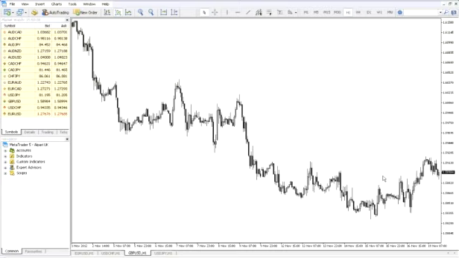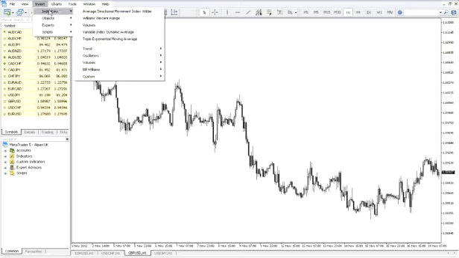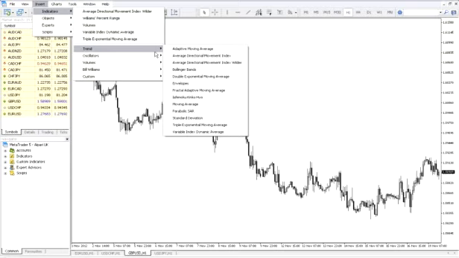Okay, so what we need to do first of all is to insert the ADX indicator onto our charts. Now, if you're using something other than MT5, just go to the section of the software where all your indicators are kept, locate the ADX indicator and select it from there. It will be in there. It's actually one of the most used indicators in the world, and it just comes as standard in any charting software. But if you're using MT5, just click onto Insert at the top left, go to Indicators, down to Trend, and then it's right here. Third one down, the Average Directional Movement Index Wilder.